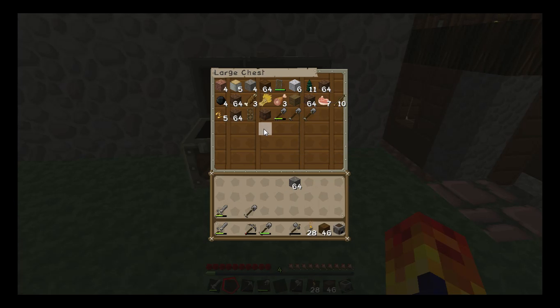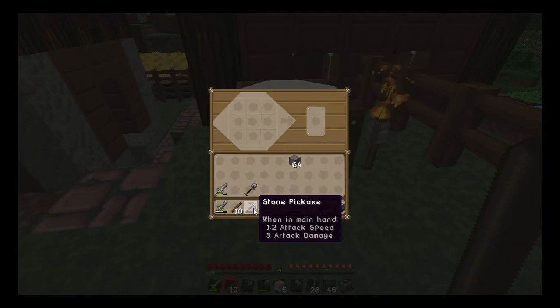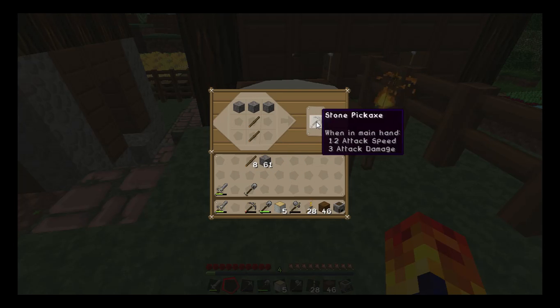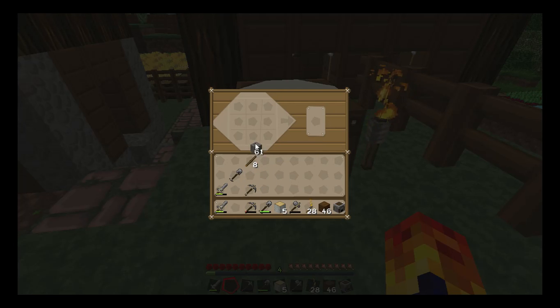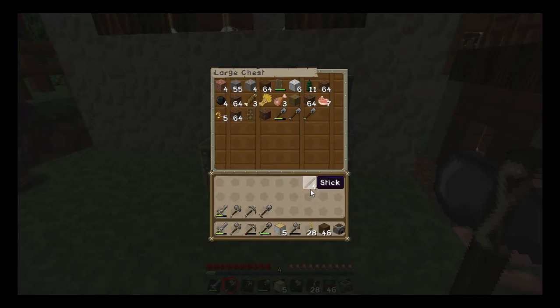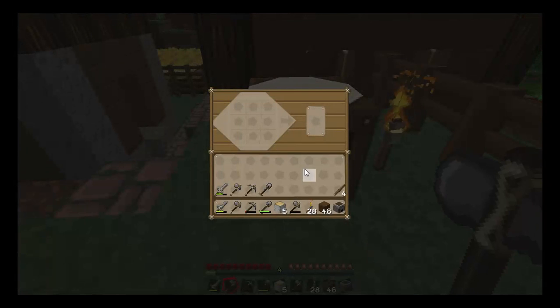Stone, birch wood we need, sticks, so I need to make a pickaxe. Need to make an axe. Well, I need to make two axes. Gonna be using those a lot. And give us the sticks. And let's make some more fences.